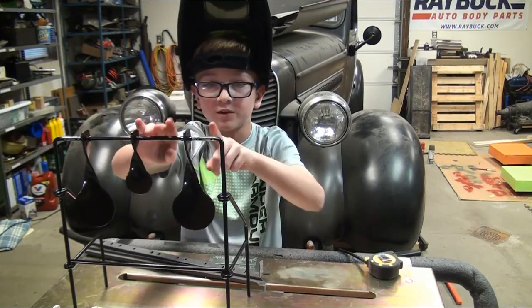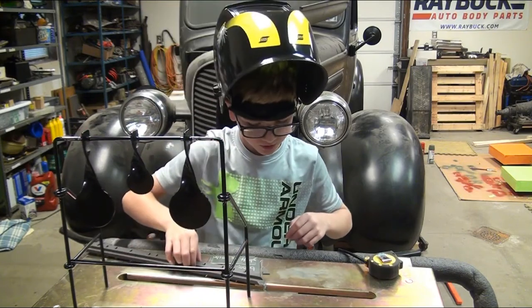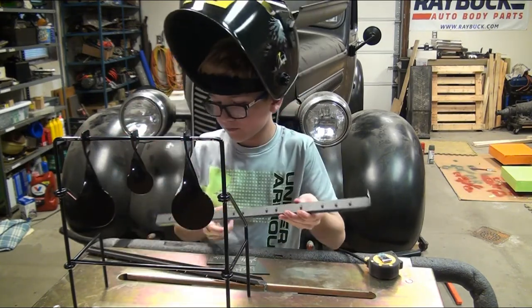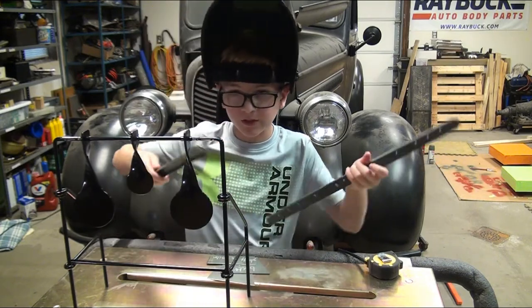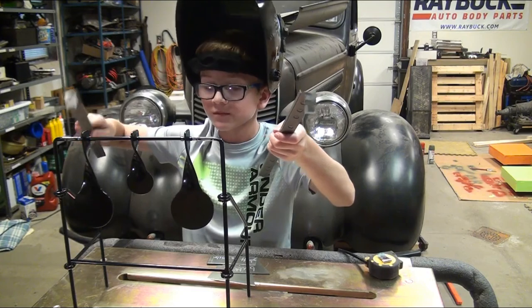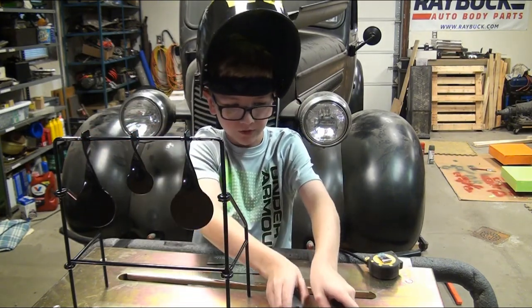I don't know if you could see, but right here, here, and here, and here. And now we are getting ready to weld.